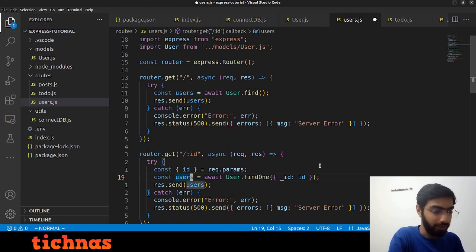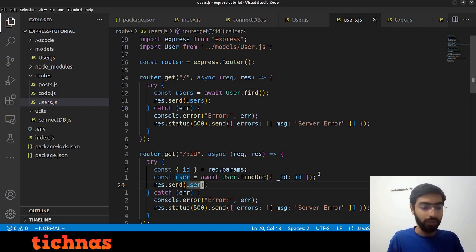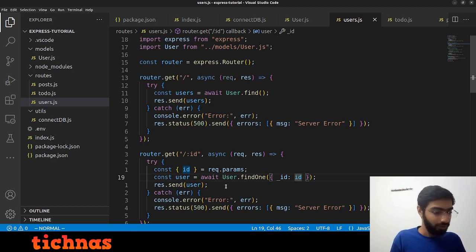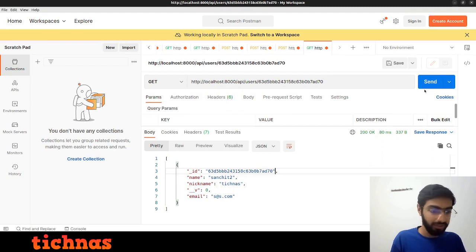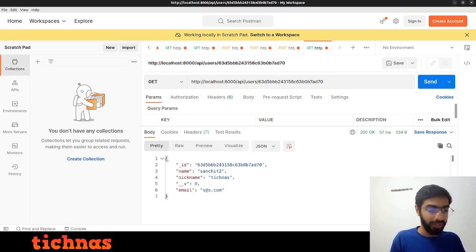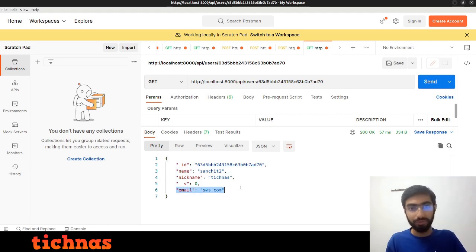So when you do find one, it assumes that you know that whatever condition you are giving will only return one single document, in this case one single user. So it's kind of more efficient this way. Again, like I said many times, even if you do find, you will get a list, you just return the first element of that list. That will work, but that's not efficient. So if you do the same thing again, instead of an array, you will get a single object with this user. And by the way, you are also getting this email which we added directly onto the MongoDB, even though Mongoose does not allow us. Cool.